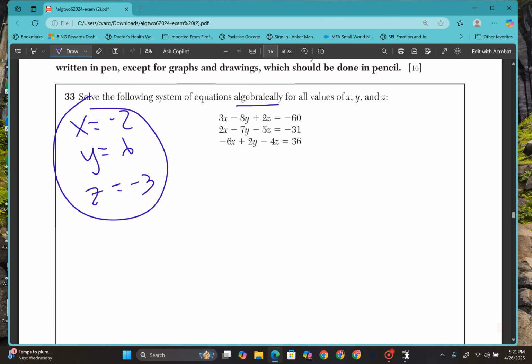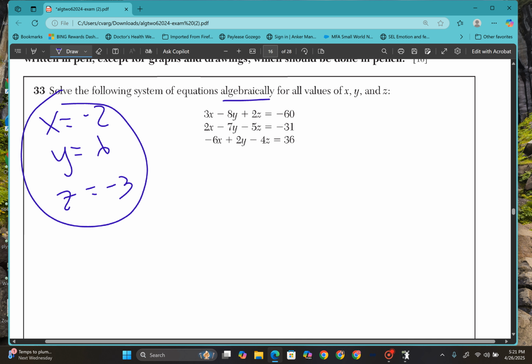How do you get all your points? Okay, you get all the points by doing this algebraically, which means that we got to get rid of one of these variables. Okay, so pick any 2 that you'd like. So let's say I pick these 2 right here, the 2 bottom ones. And right now, if I add them, none of them are going to cancel each other out.